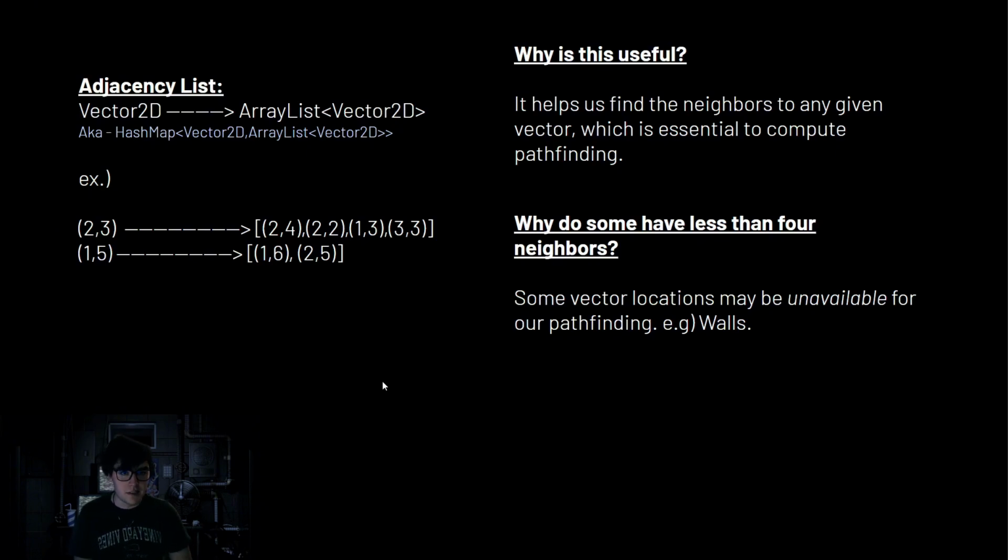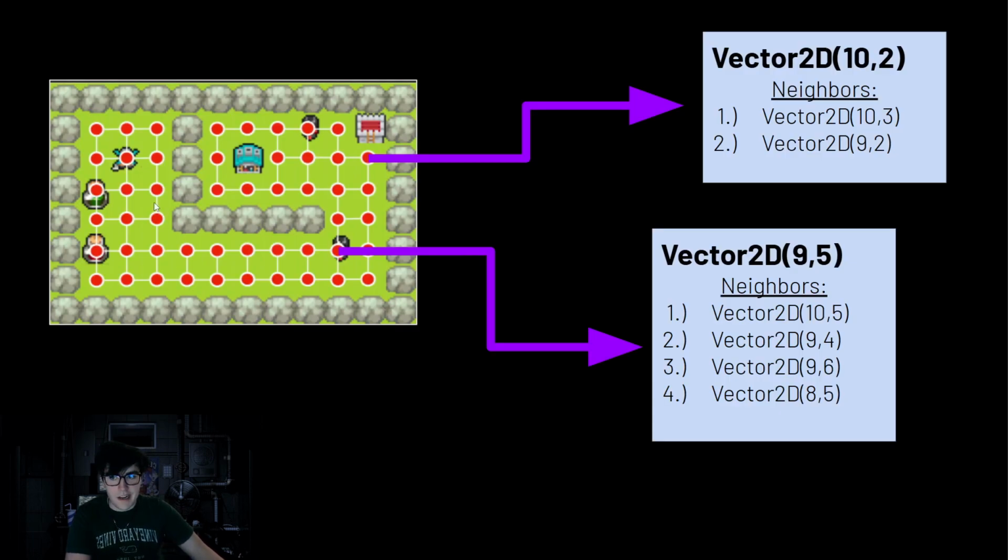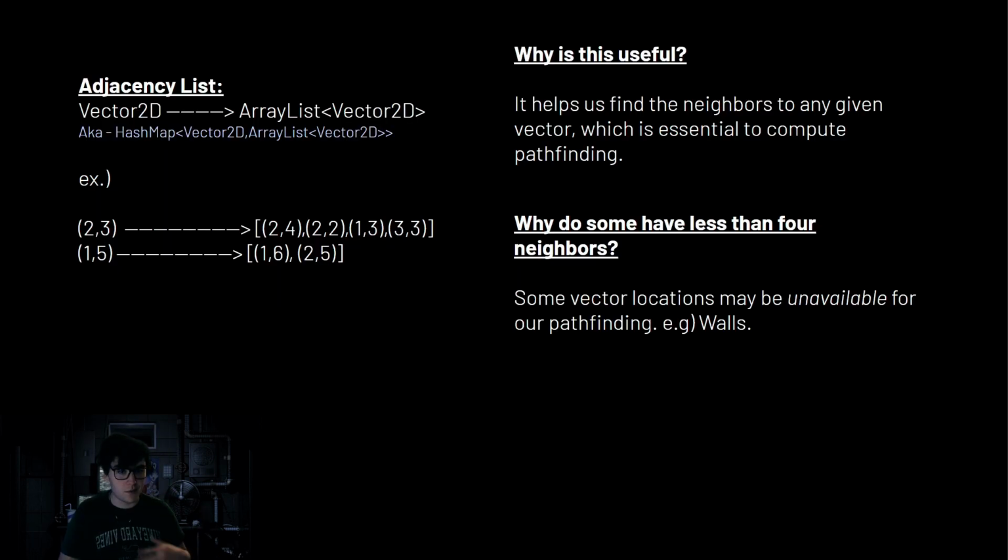Yeah, it's useful because it helps us find the neighbors to any vector, which of course we need if we want to compute pathfinding. Even if we did it with our eyes, I mean, this might not be the exact BFS path, but from the player to the end goal, we'd start here, we'd go to this next spot, but then we realize we can't go here, so we go down. Just as humans, we naturally avoid the walls and we just maneuver around. But yeah, the whole point of us doing BFS is to be able to avoid walls. Anyways, moving on.